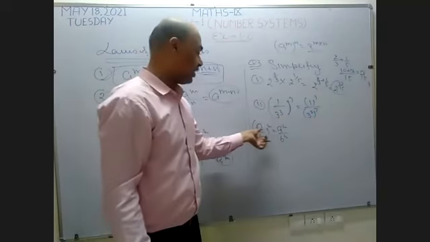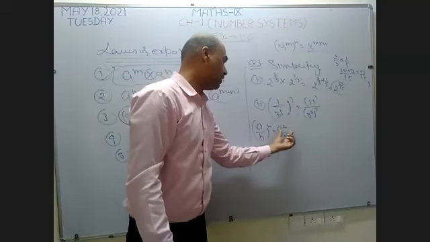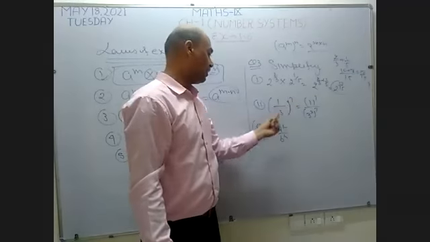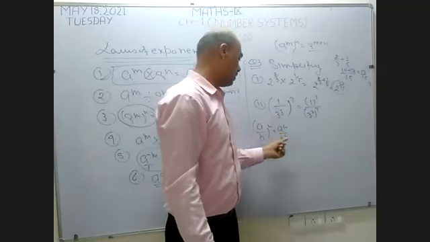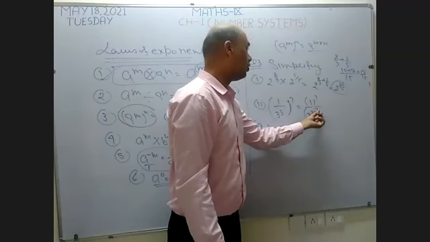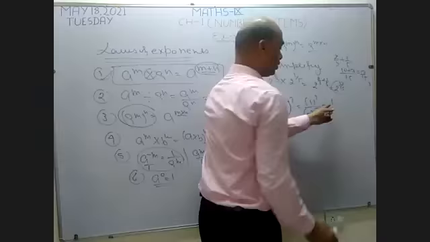Okay? I expand this. a upon b power m can be written as a raised to power m upon b raised to power m. I'm using this identity. What is m? 7. What is a? 1. What is b? 3 raised to power 3. I want to write a raised to power m, 1 raised to power 7. What is b? This is b. And I write b raised to power m, its power is 7. Okay? Now, 1 raised to the 7 is equal to 1. When you multiply 1 seven times, the answer becomes 1.